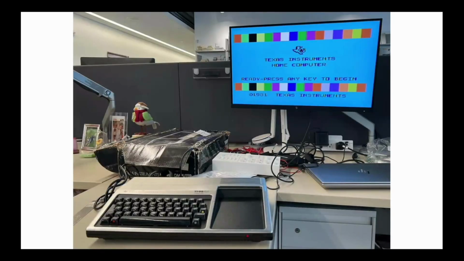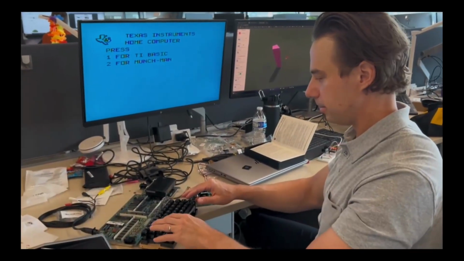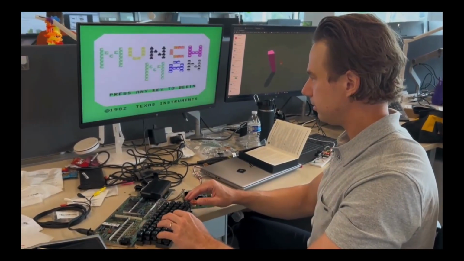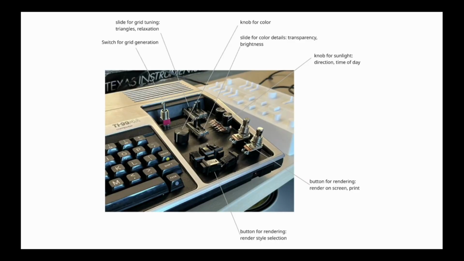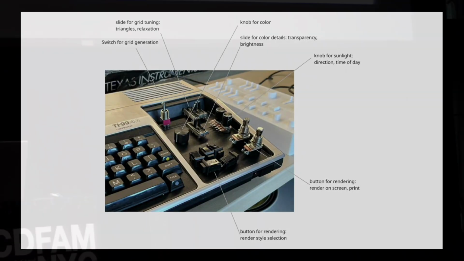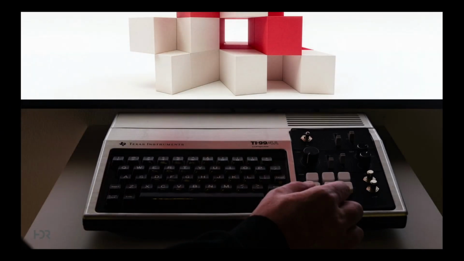So we bought this TI-99 computer and actually got it working straight out of the box. Played the Pac-Man Munchman game. Took apart the keyboard and rewired it to get it working. We had this whole idea around using retro hardware to design the thing, and we rebuilt it to add knobs and sliders. It's all about, if we can move at this rapid pace of building our own tools, why not build physical devices as well?